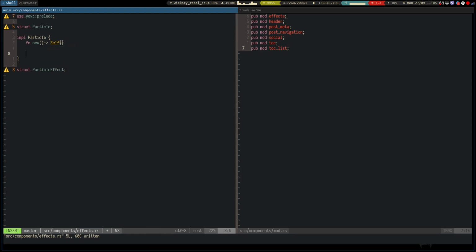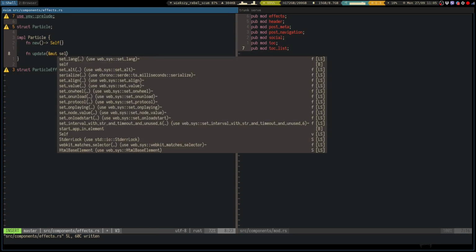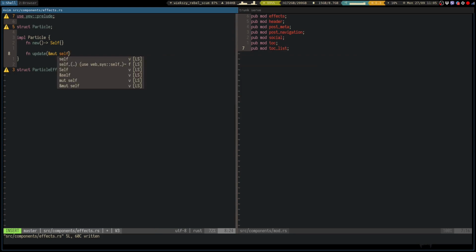We will need to be able to update it, because essentially we're going to get into the realm of graphics rendering. So we will need to be able to update the particle, and if we're going to be updating it, it's going to be mutable self that we will need to pass into it.